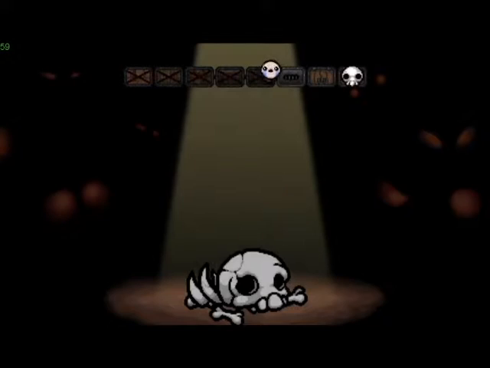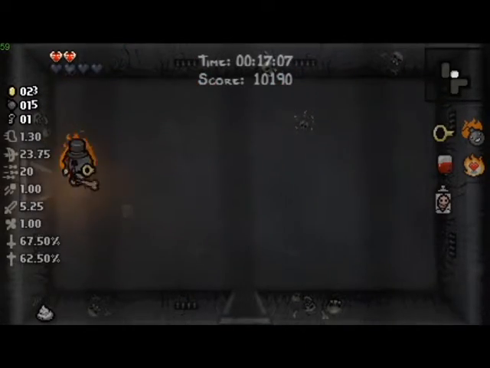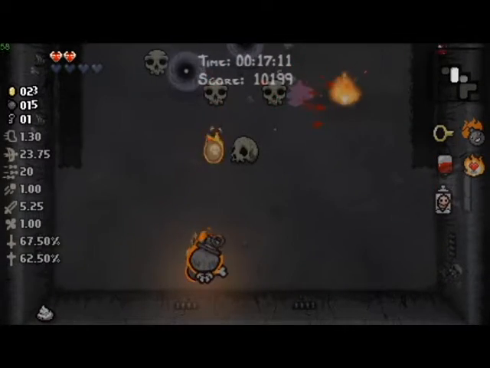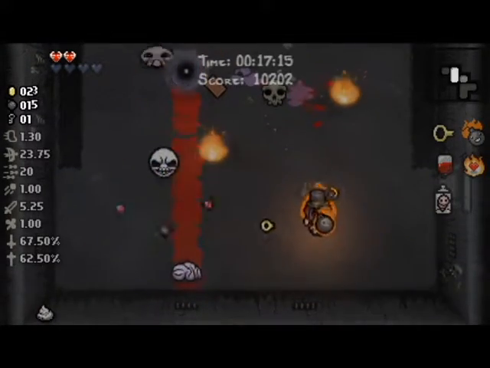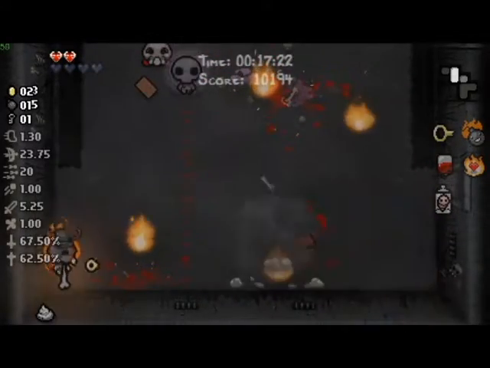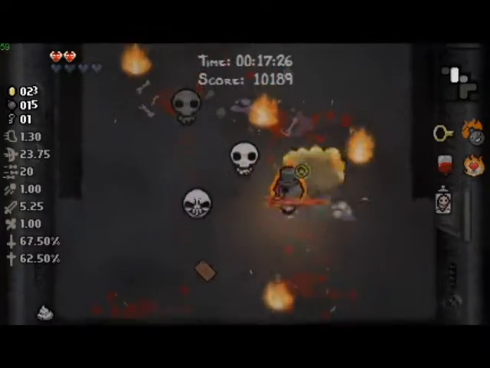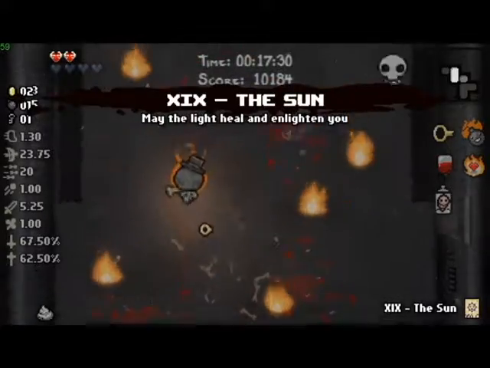Now it's on to mom. If we can take her, we can take anything, really. Hey, we're in the depths. The depths has some cool music, but it's not as cool as the dank depths, which is really the mausoleum's music in Antibirth, because I have the Antibirth soundtrack mod, or the music in Necropolis. The Antibirth has a really good soundtrack, and I'm sad I'm not playing it, but at the same time, the sun, that's perfect.